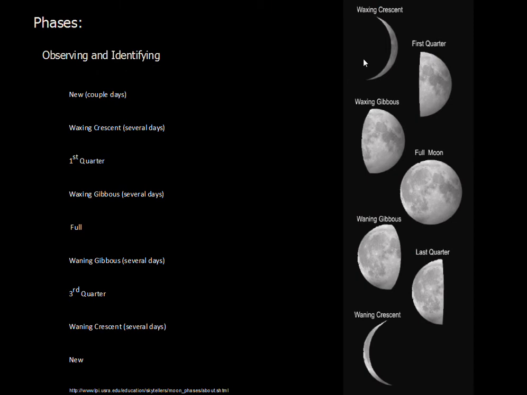So here are some phases that you could view in the early evening when we're just starting to see the crescent moon, so in the southwest. First quarter, the moon would be on our meridian at sunset. Waxing gibbous, and then full moon, and then the waning phases are when we're getting less light in view on the sun, and these you see after midnight. They're in this part of the sky that's the eastern sky.